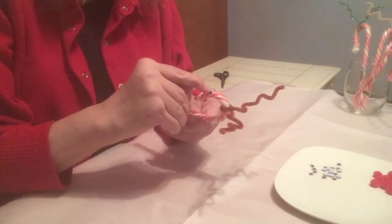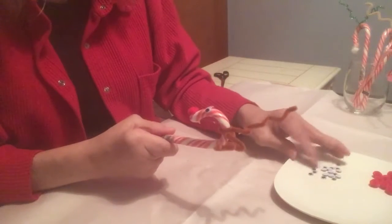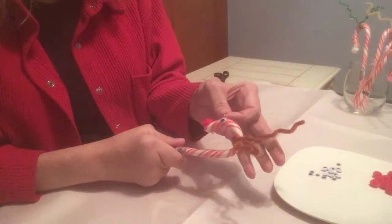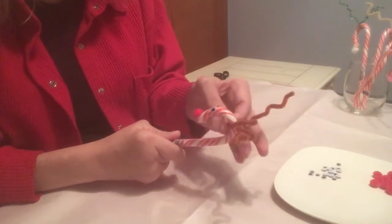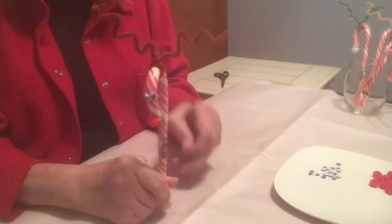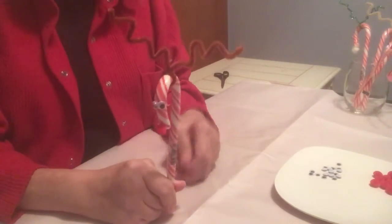And put the eyes on however you want to do them. You can make them look silly, or you can put them straight on. Be careful because that glue's pretty hot. And that is how you make a Rudolph candy cane.